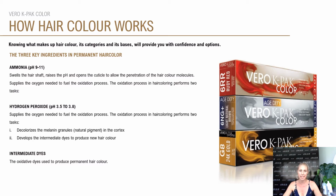The oxidation process in hair coloring performs 2 tasks. Hydrogen peroxide helps to decolorize the melanin granules, so your natural pigment in the cortex. And when we say decolorize, we mean lighten. It also helps to develop the intermediate dyes and produce new hair color. What are intermediate dyes? They're oxidative dyes used to produce permanent hair color. Okay, so this is just a quick little overview on how color works so you have a better understanding.